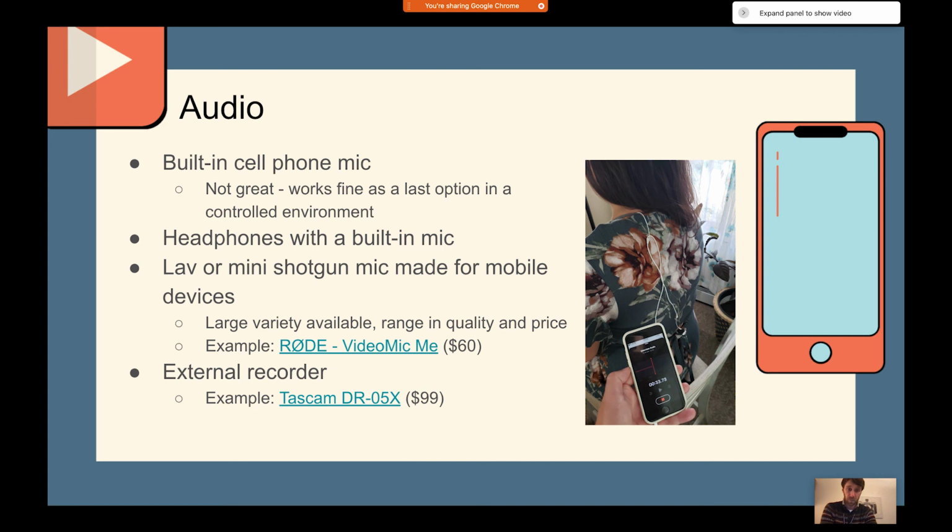A lot of cell phones, well, I think pretty much every cell phone nowadays comes with a pair of headphones that usually now have a built-in microphone. I can't think of the last time I got a phone that didn't come with headphones with a built-in mic. And they're usually pretty decent, especially the iPhone ones seem to be pretty good. And that's kind of what Dan in the picture there is showing. He's using the headphones with the built-in mic as like a lavalier, and then recording. I'll let you talk about how you set that up.